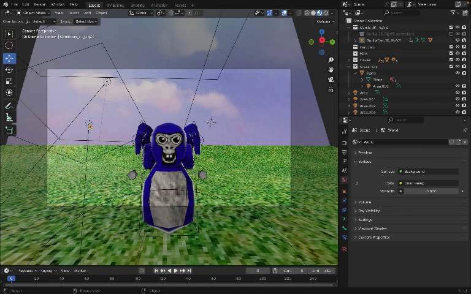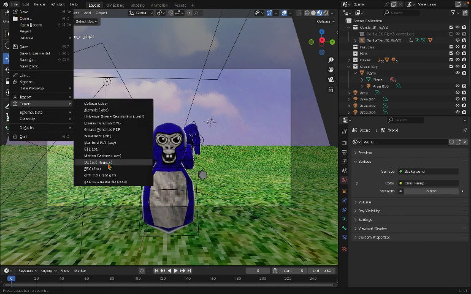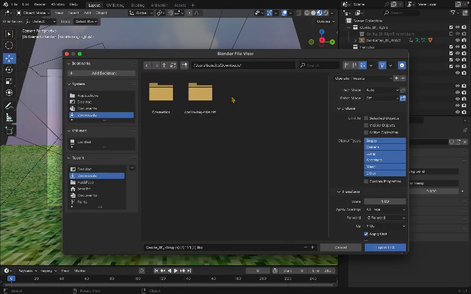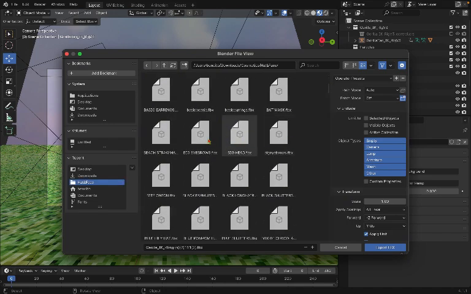Okay, now is the cosmetics. So again, I might have cosmetics in Discord, I might not, but if I don't, you can just get one from Sketchfab. So to open the cosmetics, you're going to click import, and then .fbx, and then click on your cosmetics file. And you can really get anything.